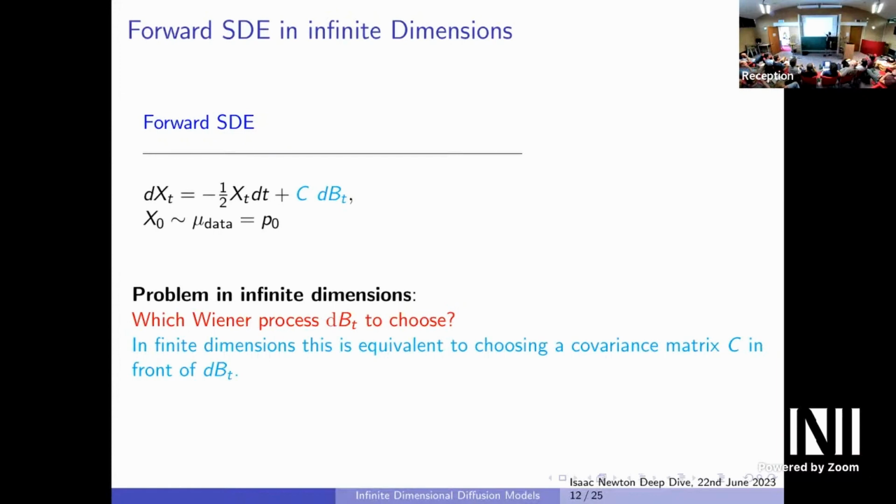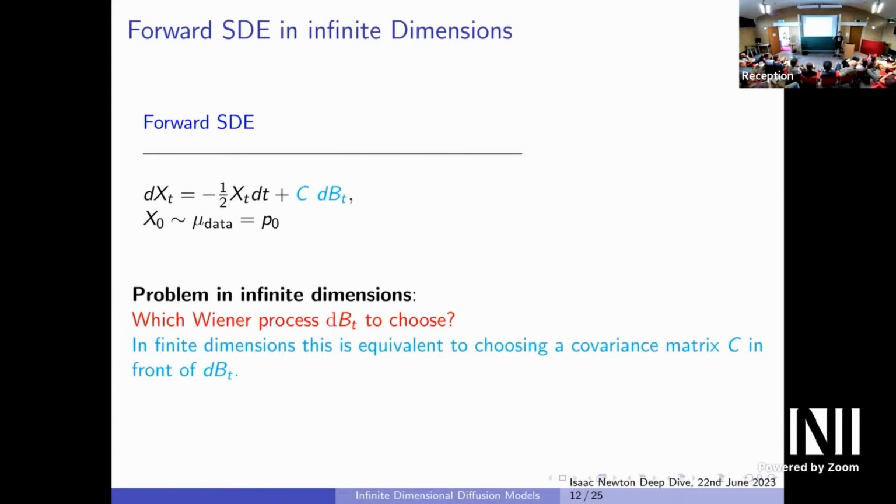So in some sense, we now fix the Hilbert space and we choose a specific Gaussian measure on a smaller space. And then we choose this forward SDE. So this is basically just a choice in the forward SDE now. We start from our data distribution, and in finite dimensions we always just said, okay, now we go to the standard normal distribution. We now have to make a choice: to which normal distribution do we go? This choice is equivalent to choosing the covariance operator of this normal distribution. And then we also have to choose the covariance operator in our forward SDE.